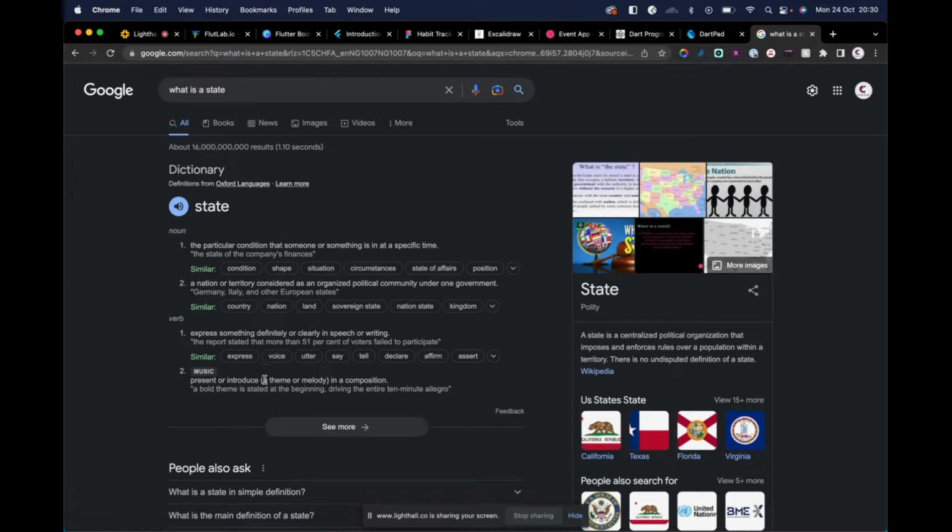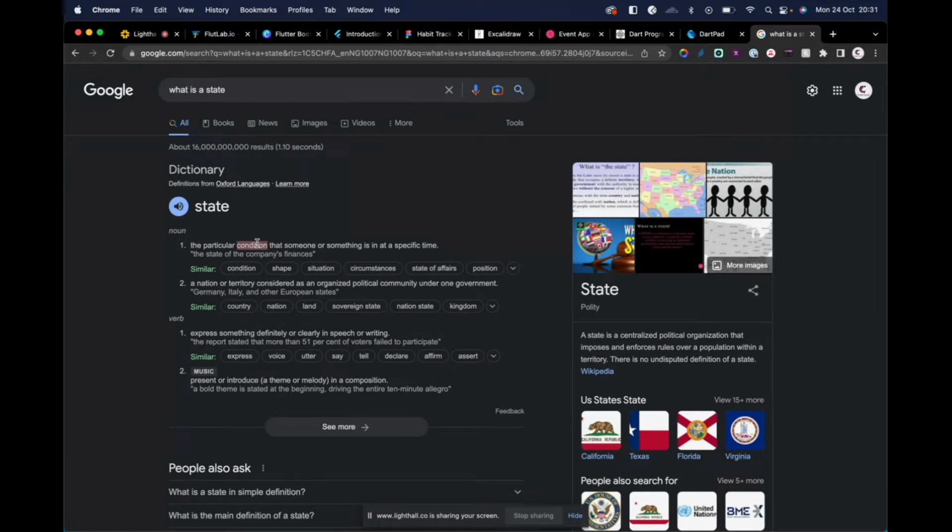The particular condition that something or someone is at a specific time. So when you say something is stateless, that means that widget does not have any condition.